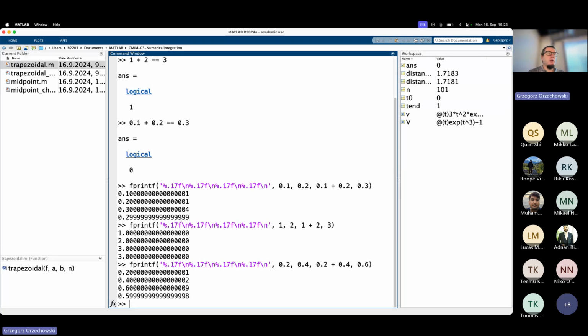Because the number of those bits is limited, and those operations are very simple, between those two numbers there are no others, because they just differ by 1 bit somewhere.